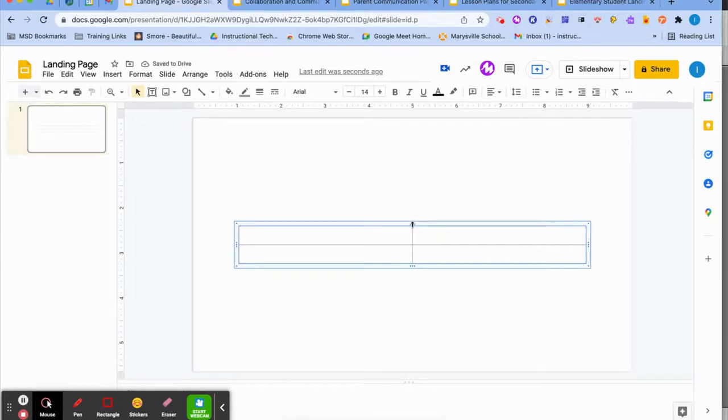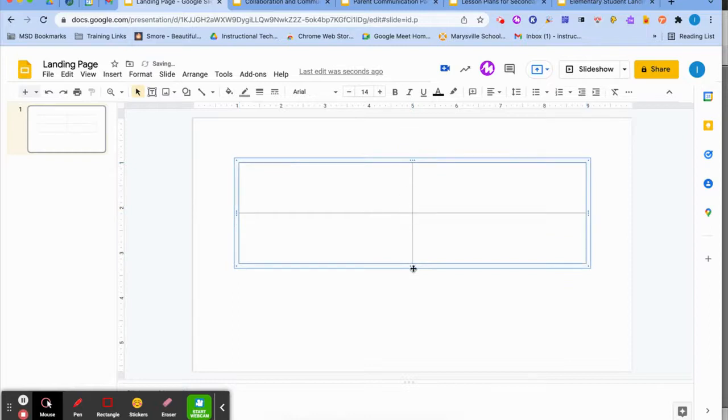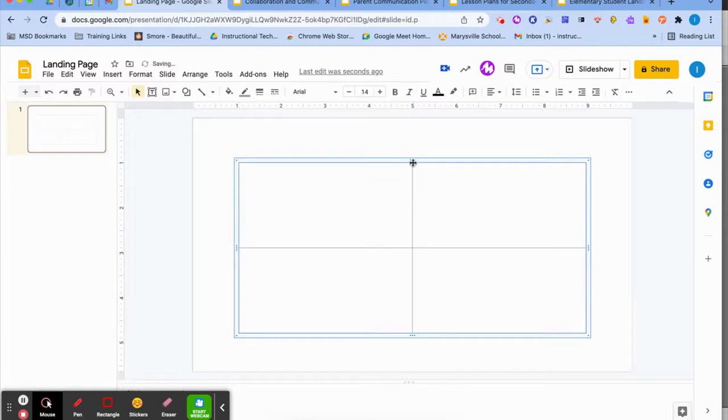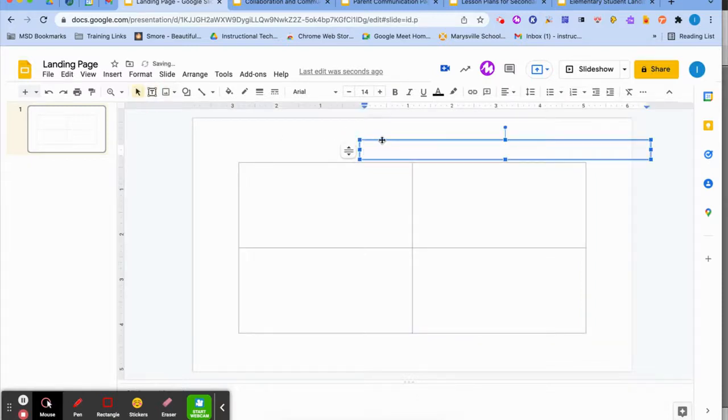All right, when we have the little arrow here, we can drag it up to resize it. When we have another arrow here, we can drag it down to resize it. And then we're going to go through how we embed with text, so how we use text to link to maybe an outside site or even email, for example. So what I'm going to do is create a text box. So I'm going to click text box. I'm going to click here.